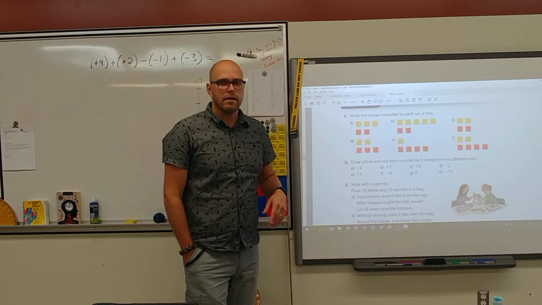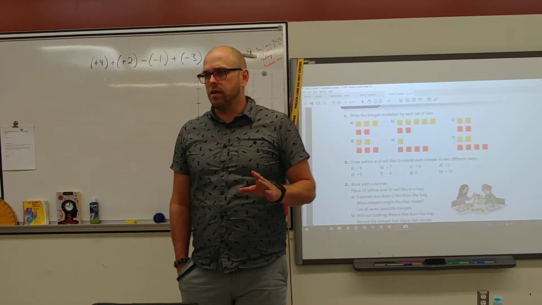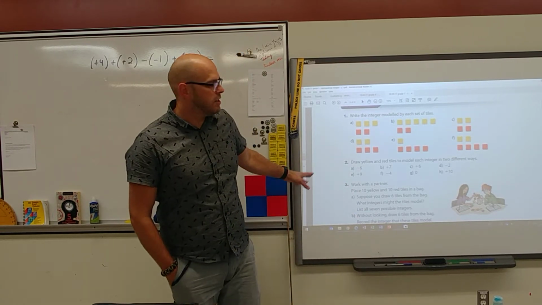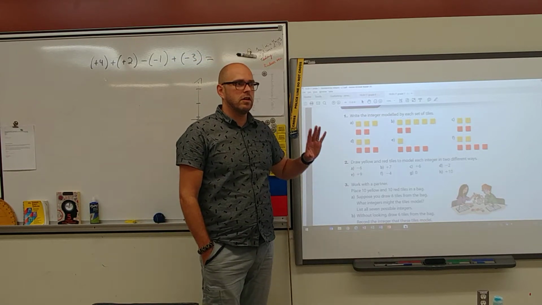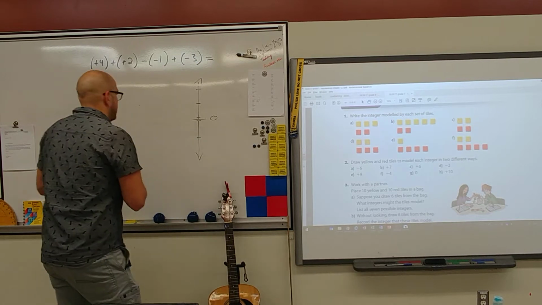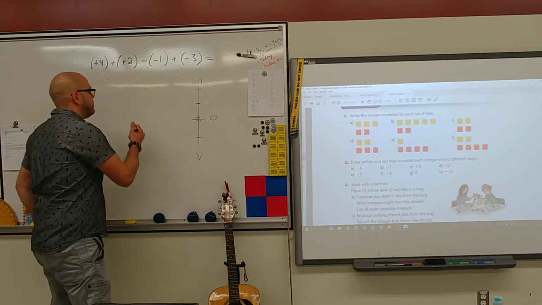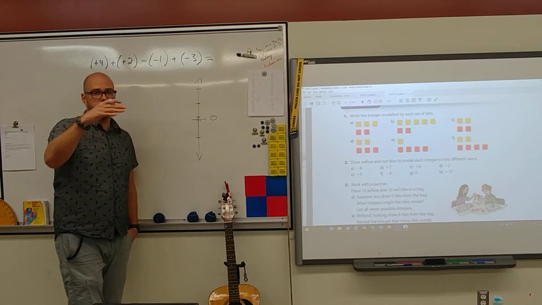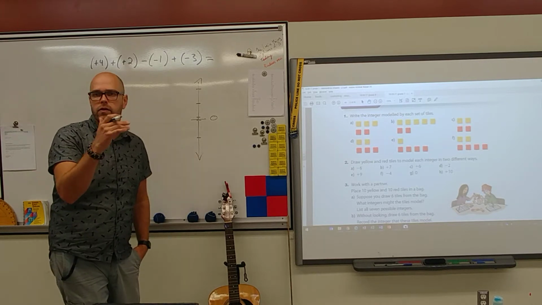Yeah. All right. Grade 7s, I think you're ready to launch on this. This is an introductory. It's going to be pretty straightforward. For the most part, you're just going to be drawing integer tiles. However, before you do it, I want to let you know this. Here's how we're going to draw the tiles. If you want, you can do yellow and red. Get a highlighter and a red pen.